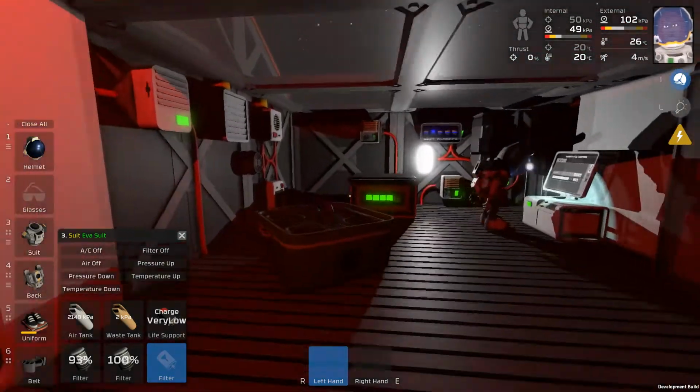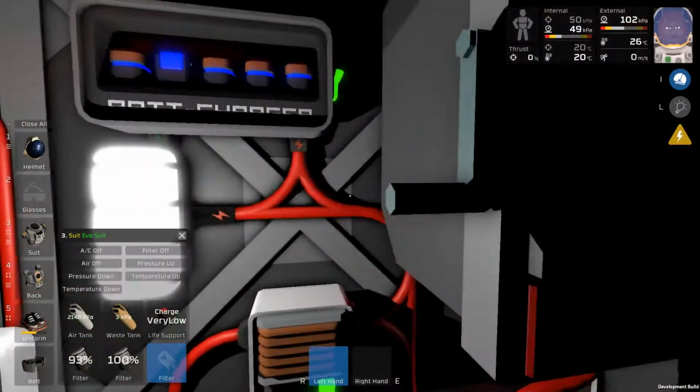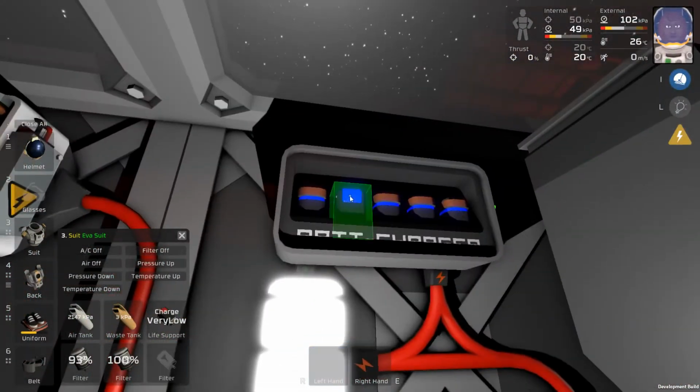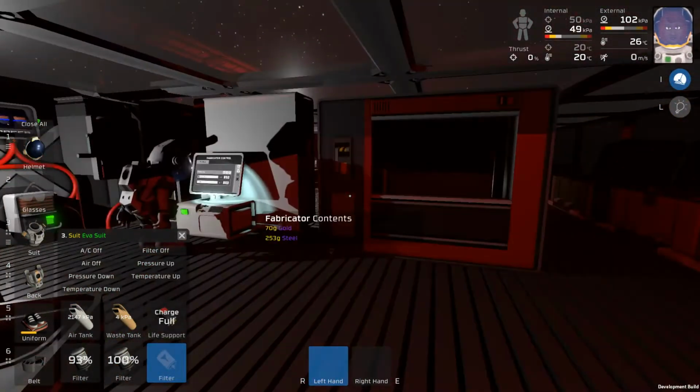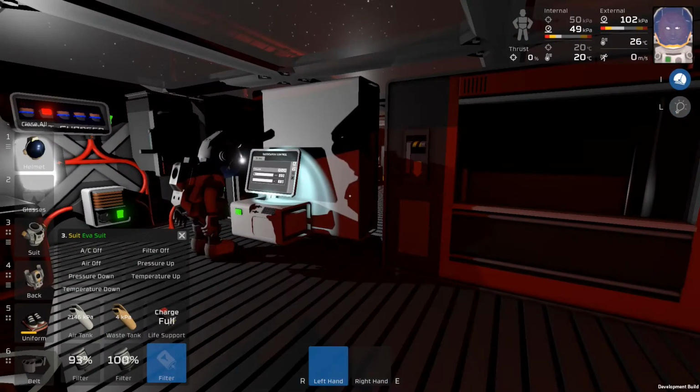Okay, so my charge is very low, so I need to swap my battery with one of these big ones over here. So we'll swap that over there. So now I have a full charge. We're good. We're ready for the day.